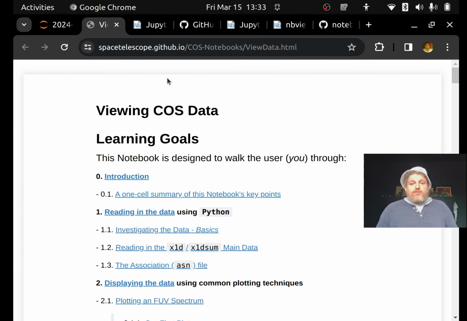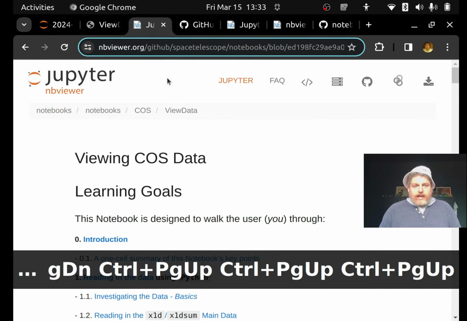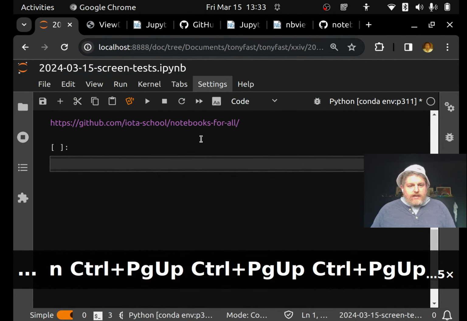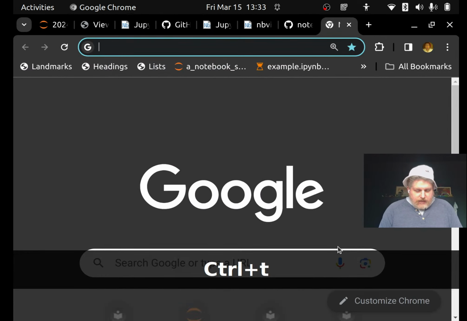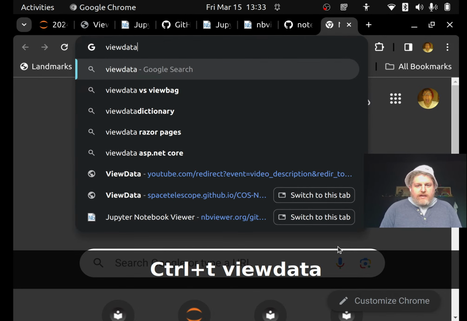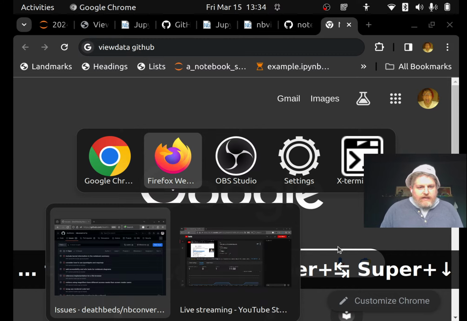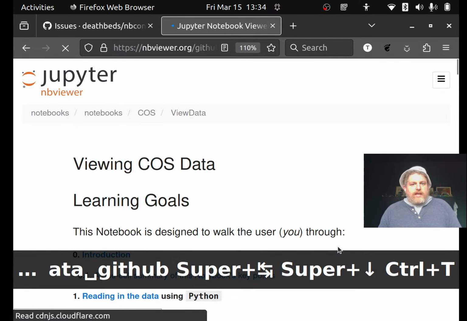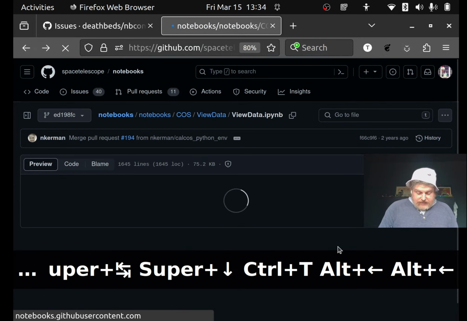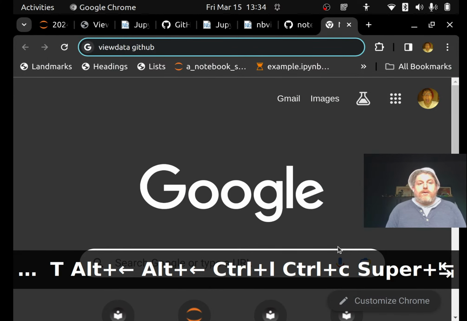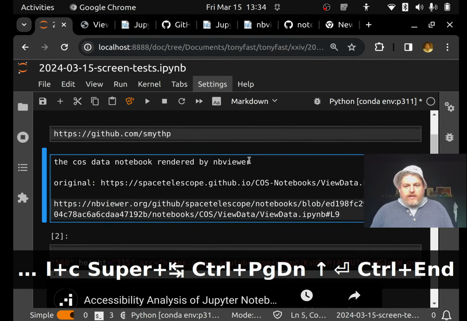Let's go. Page down. Screen reader off. Let's go back and get this notebook origin that we found. Okay, so view data is the name of the notebook, and we found that over on GitHub, and that's over in this Firefox here that we had. And we go back, and that's this notebook. Okay, so let's put that over here so that we can document it when I share this notebook later.